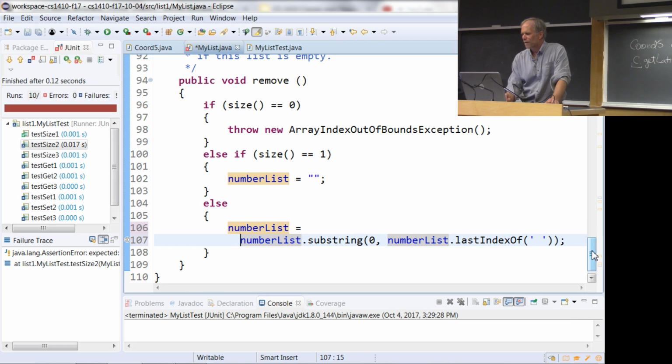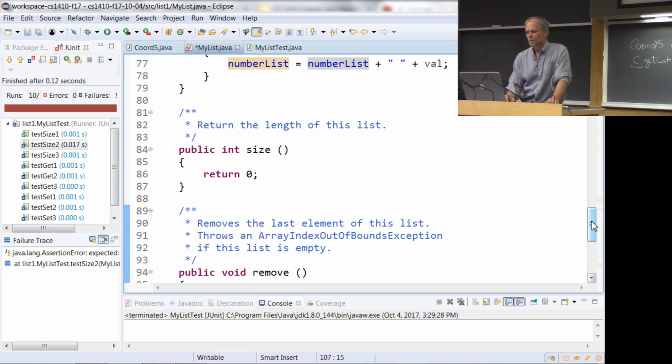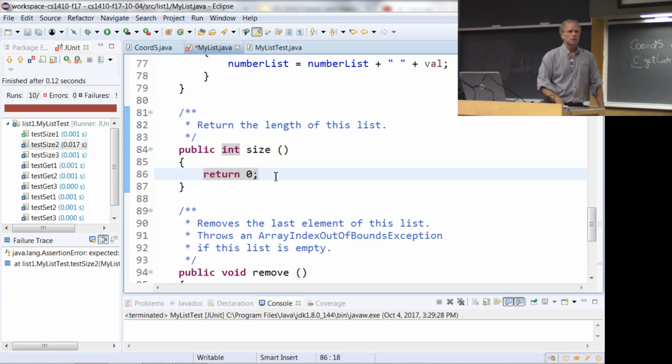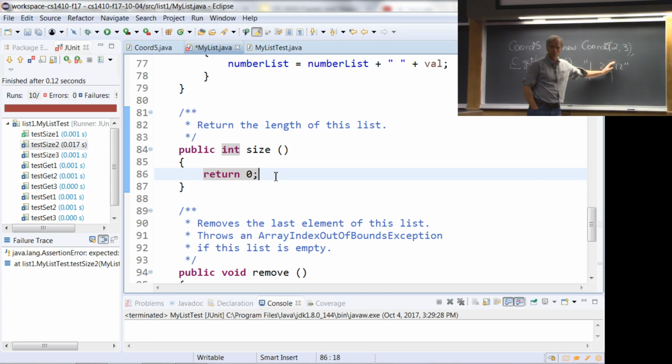All right, now I think I've gone far enough to make my point. Let's just talk now rather than write code. What would it take to find the size of a list? Someone says, okay, give me the size of the list. You've got to turn around and look at a string and figure out the size of the list from that. How do you know that this represents a list that contains 3 elements? Yeah? You count the number of spaces and add 1. Except for the empty string.